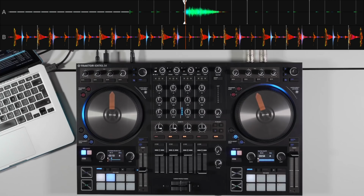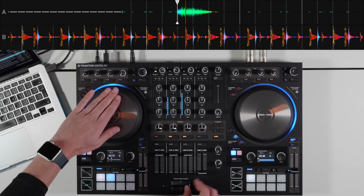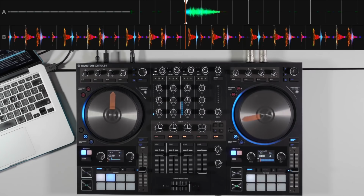The last thing to do once you have that down is just speed up the beat until you can do it at a faster pace. So let's move it back to its original 93 BPM. Then once you've got it at that speed, you could go even faster.